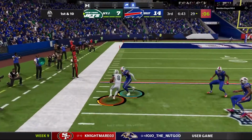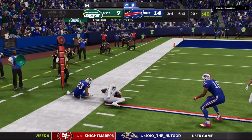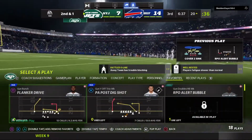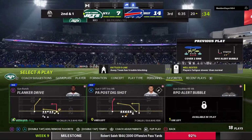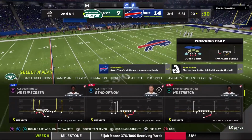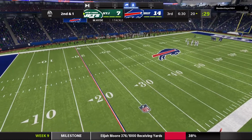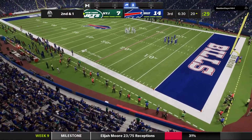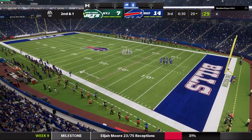They go quickly here out to Moore. And he's going to get a solid gain of 9 before being brought down. Second and right at a yard. This drive, it's been a good mix. 3 passing plays, 3 runs. Hitting on all 3 of those passes, and the last one putting him in the red zone. So wouldn't you think play action right here? Because you've got the ability and had the ability to run it and throw it. Go play action and take your shot at the end zone.